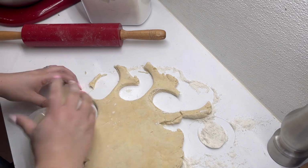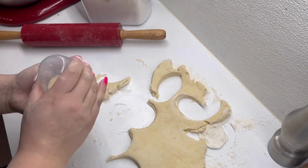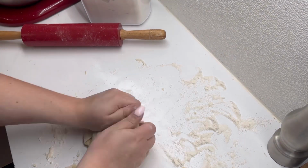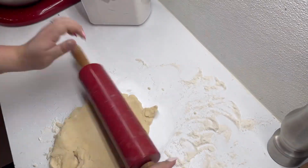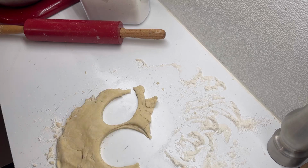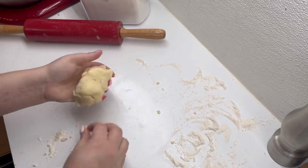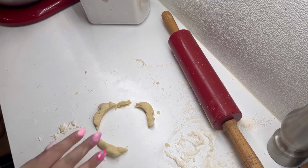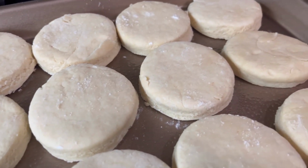And yes, that is my son's water bottle cap that I am using to cut my biscuits because, believe it or not, I didn't have a biscuit cutter, but rest assured, I did buy a biscuit cutter in the meantime. There was something else I was making. Oh, I think I was making sugar cookies and I needed a round cutter. So I now have a round sugar cookie cutter and a biscuit cutter.